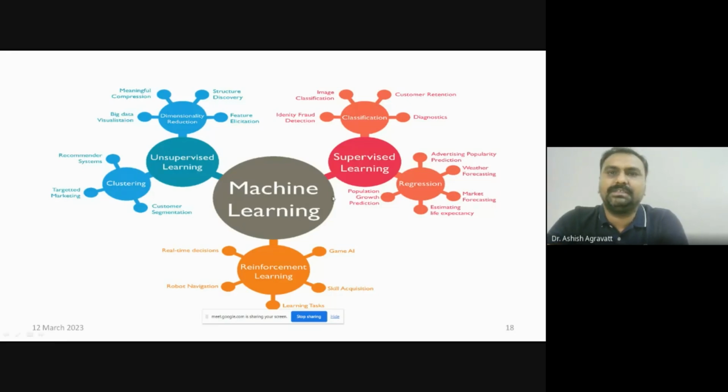So again, machine learning is divided into supervised learning, unsupervised learning, and reinforcement learning. Supervised learning can be further divided into classification and regression. In classification, it will identify whether it is healthy or disease, like that. In regression, we will predict some numbers. While in case of unsupervised learning, mainly it is clustering, and another is dimensionality reduction. So the features which are mainly used to classify the things are the only ones used, and other features are removed. That is called dimensionality reduction. While in case of reinforcement learning, that is learning from our mistakes.